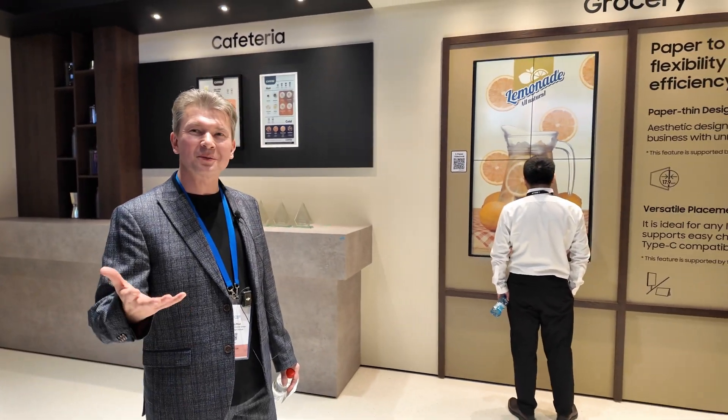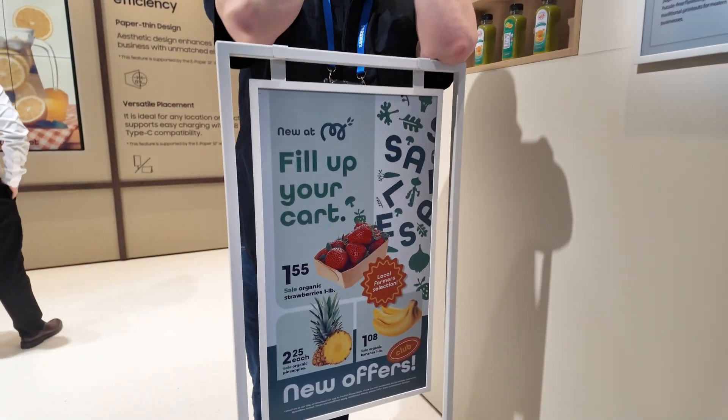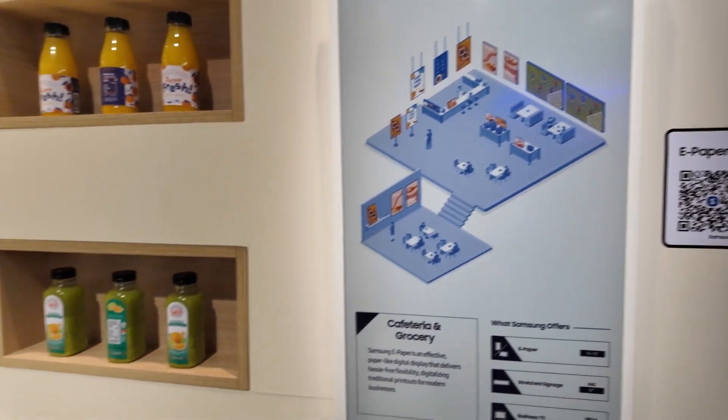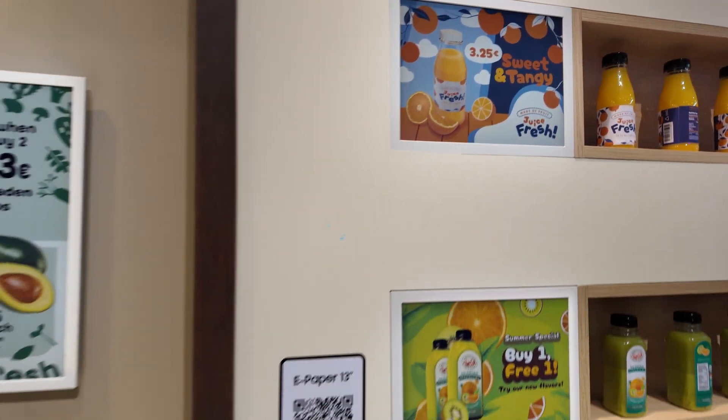So the goal is millions and millions of these displays? Yeah, we are going to replace all paper prints. And make the planet better. We're obviously trying to explain this product to all our partners — they really like this idea. Sustainability is the main driver for this product. Many businesses and organizations are trying to reduce their environmental impact, and this is a great tool for them to achieve that.